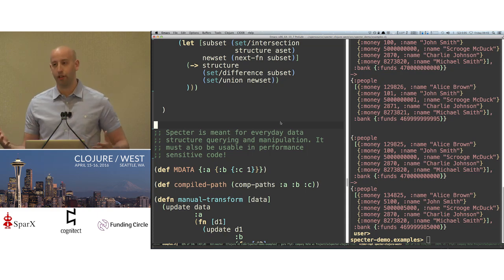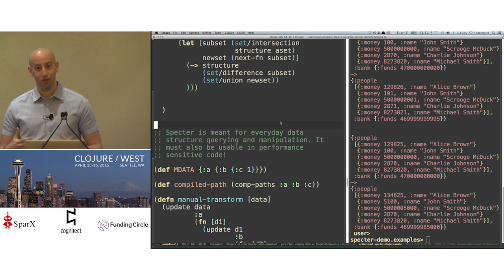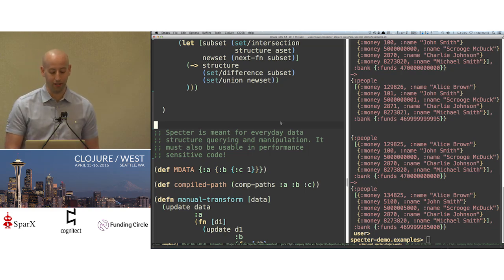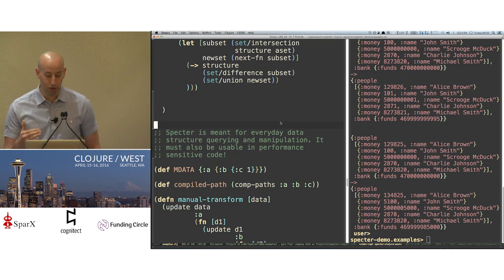So you can use it for any data you have, for any of your navigation needs. Now, another really important thing you need from Specter is that it needs to be really fast, because when you manipulate data and do stuff with data structures, you do that also in performance-sensitive code. And for Specter to be a useful abstraction, it needs to be usable everywhere. Because you don't want to have to say, oh, I can use this awesome abstraction under these conditions where I don't need performance, and then for all the stuff in performance-sensitive code, you have this giant mess of nested functions and all of that. So that's been a really core focus of the project.